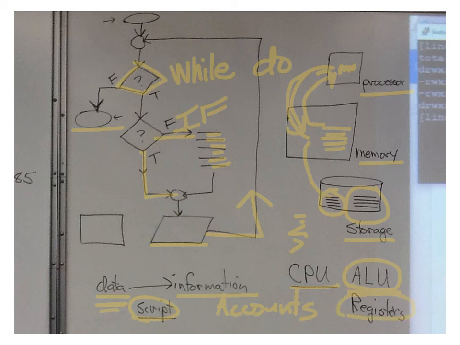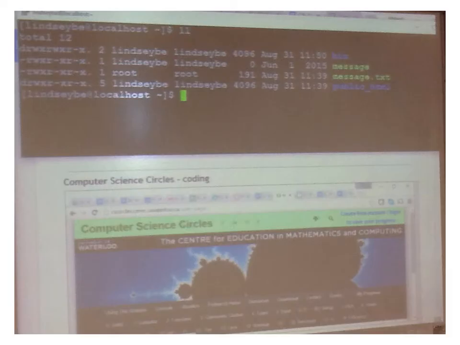High-speed staging areas in the processor are called registers. They hold the information while the processor is working on it and then send the results back to memory. Key items here. Typically, software is stored in storage somewhere. We have to bring the instructions into memory in order to work on them, and the instructions pass back and forth to the processor to get executed. Basically it works that way.